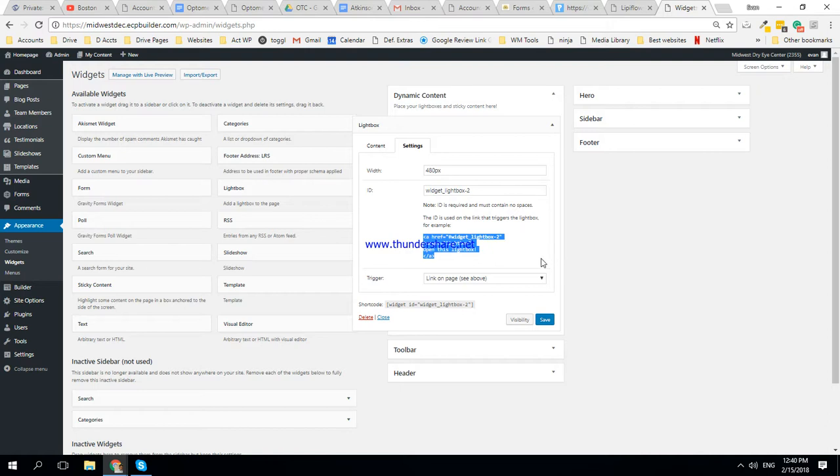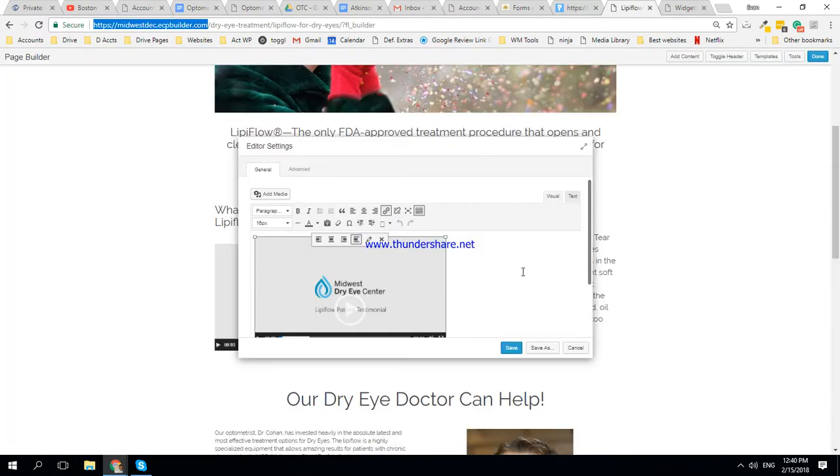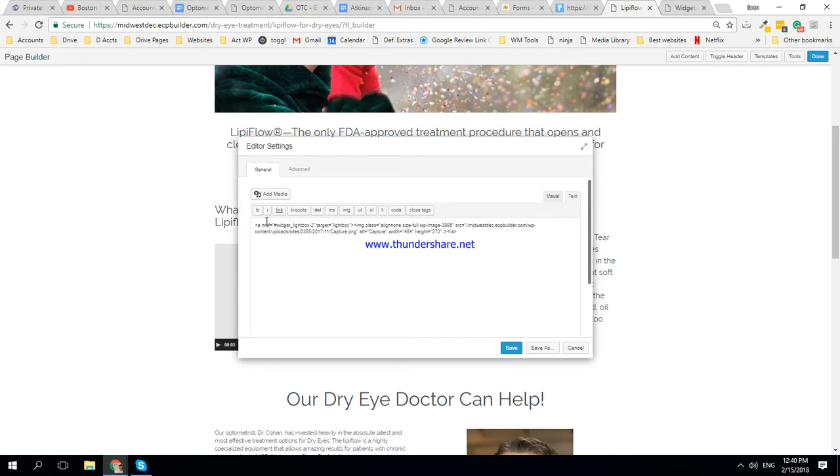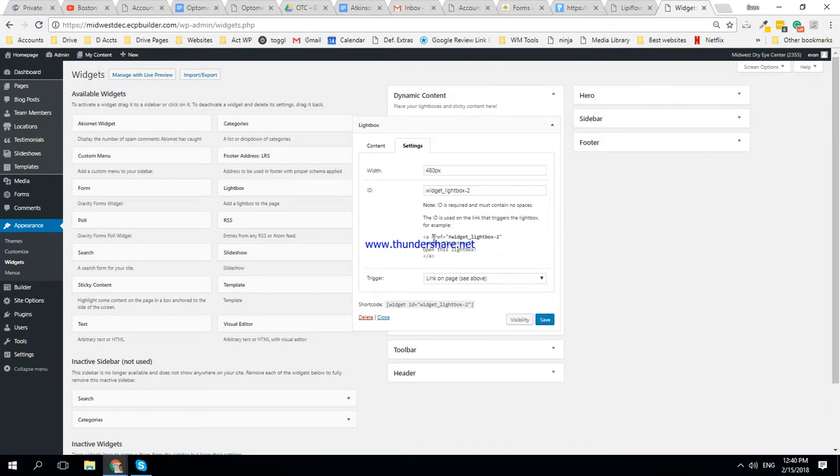All right, so now you go back to the page we're working on, and you add an image, the image we just made. So we added the image. Then you go into the text editor, and you're usually just going to see this, which is the code: image class and all the information about the image. But you also want to link it. So you want to put an A with an arrow, and an arrow on the other side. And then you want to copy in that code from that area over here, which is the href. So you're going to take A, href, basically from there to there.